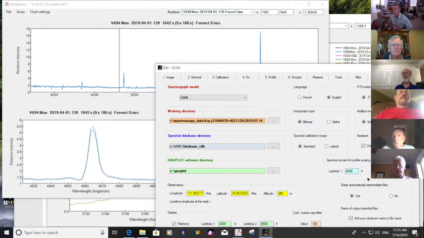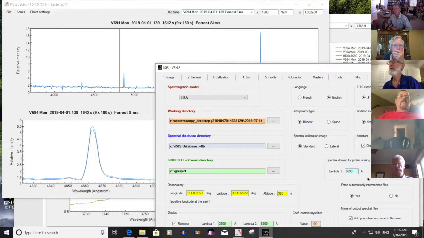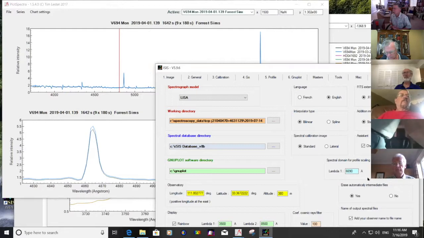It has to be a region of the spectrum where there is not expected to be much structure. In a generic sense, any spectrum of any star should be fairly flat within that wavelength range that you choose. Makes sense. If there's a lot of structure in that region, obviously it then becomes a kind of stochastic process. So I think he's picked quite a short wavelength range where he knows there's unlikely to be much structure in the spectrum. This is a slight shift to the red actually from the previous versions of ISIS, the default values.